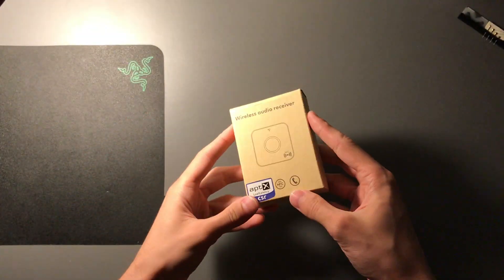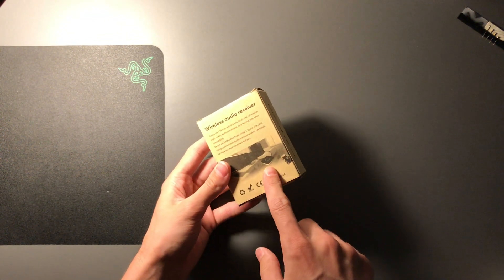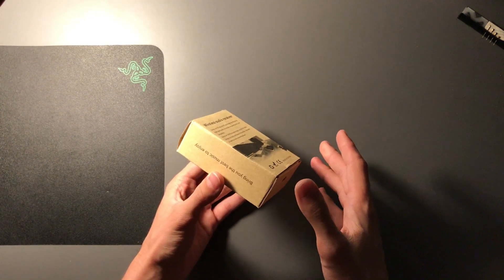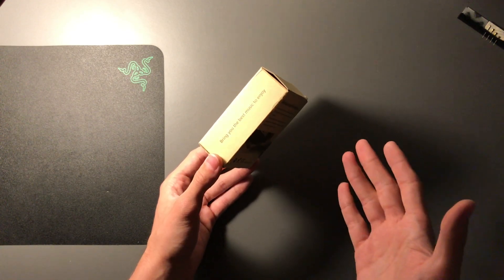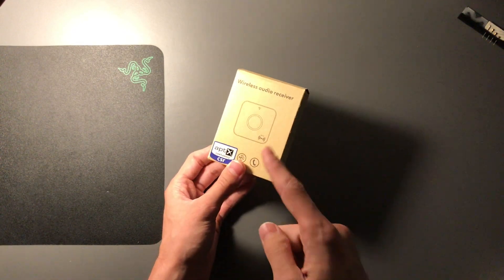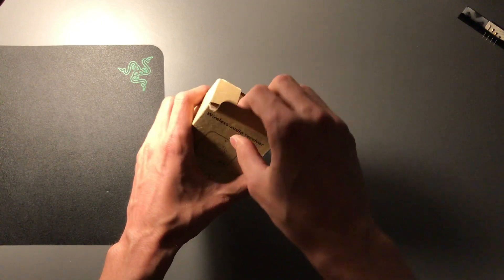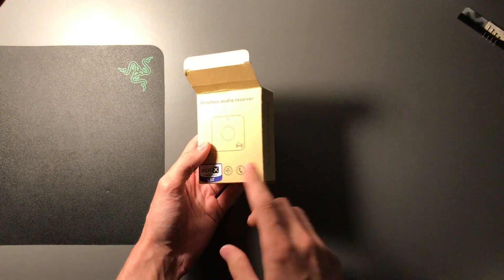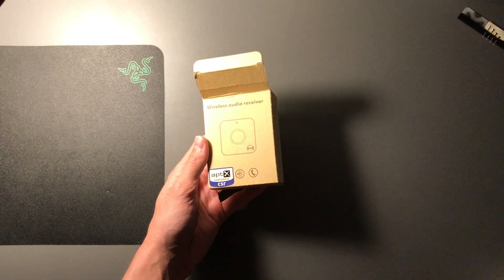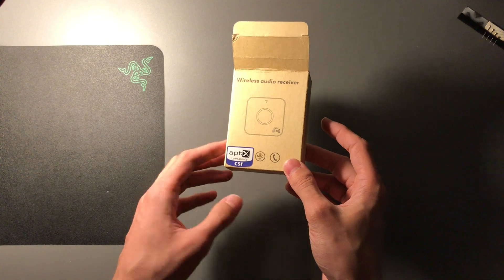We're gonna have a quick look at this Bluetooth 4.2 adapter. This is more suited for a mobile application — so instead of paying ten dollars for Apple's lightning-to-jack adapter, you can pay 12 bucks for this. It's powered by the CSR 64215 chip which has the latest aptX. For Android phones it'll sound as good as a CD, and with iPhones it'll still use AAC because Apple doesn't pay for aptX.